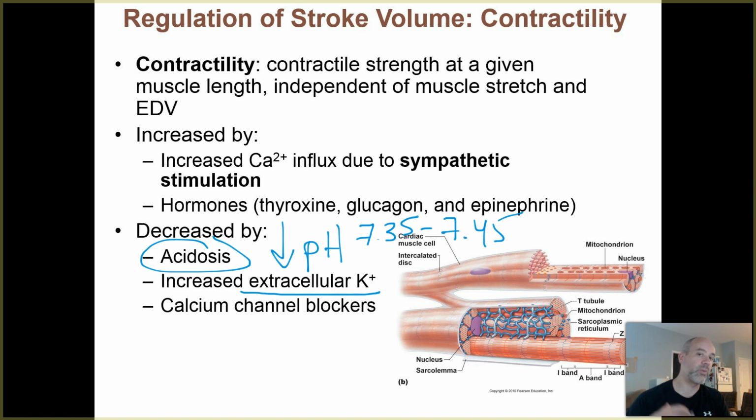If you guys remember, you're supposed to have a greater concentration of potassium ions in your intracellular fluids as opposed to extracellular fluids, and that difference is critical for action potentials. The movement of those ions across the cell membrane is critical for that. So if you have too much in your extracellular fluids, that's going to screw up your ability to generate action potentials properly.